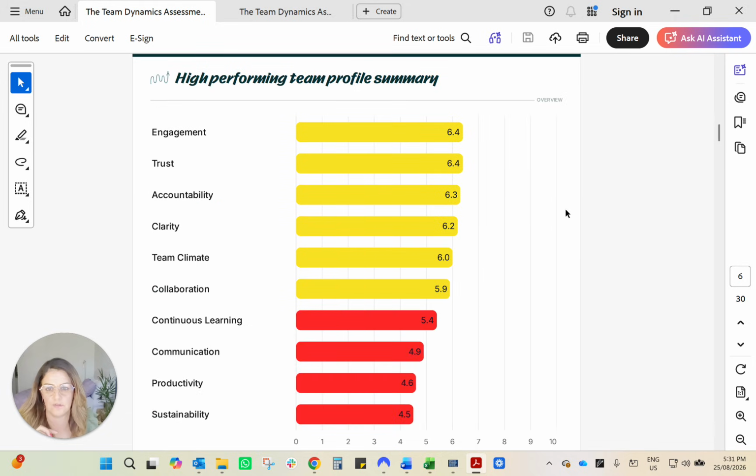Now, just again, for a bit more context here, this is a CEO and his senior leadership team. And on paper, this team is performing. Their results, their outcomes, their revenue targets are all being met. And so, because of that, they thought that this was going to light up green. And actually what's happening beneath the surface in this team is a very different picture. So you can imagine the shock on the CEO's face when he saw these results. And so, across all of the pillars, this is just giving us a bit of a snapshot about where they are.